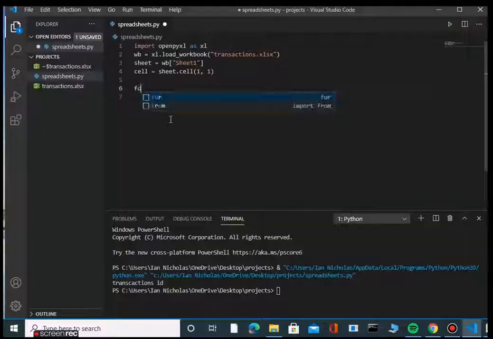Yeah, so after running our program, we'll see that it has printed transactions ID. So that means that our program is working well. So let's go to the next process. So let me delete this.